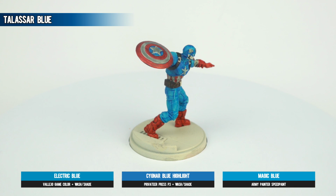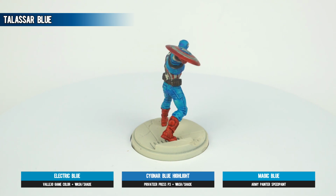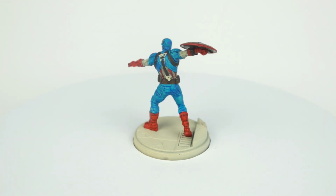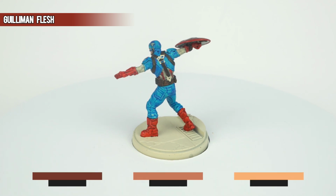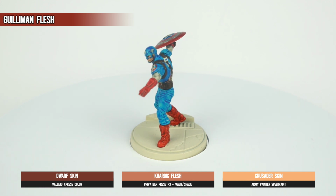Here you'll need to look around the eye slits and the ears closely, and you can switch to your fine brush for this if you want a bit more control. Oh, and don't forget as well the middle of the A on the shoulder. Gilliman Flesh is next on the paintbrush for the face, but not the chin strap, and the eyes as well. There's not much to this part, all of the required areas are recessed to what we've already painted, so just don't get excited.